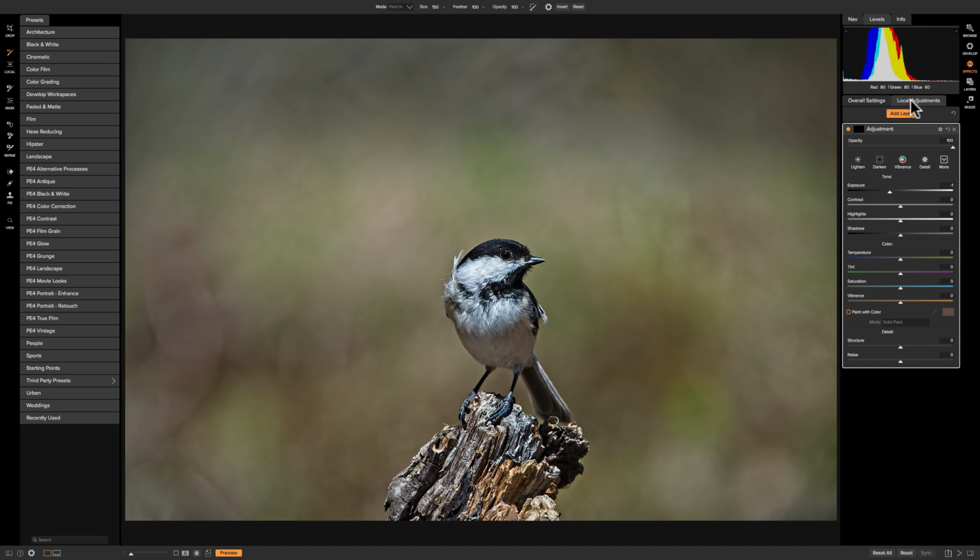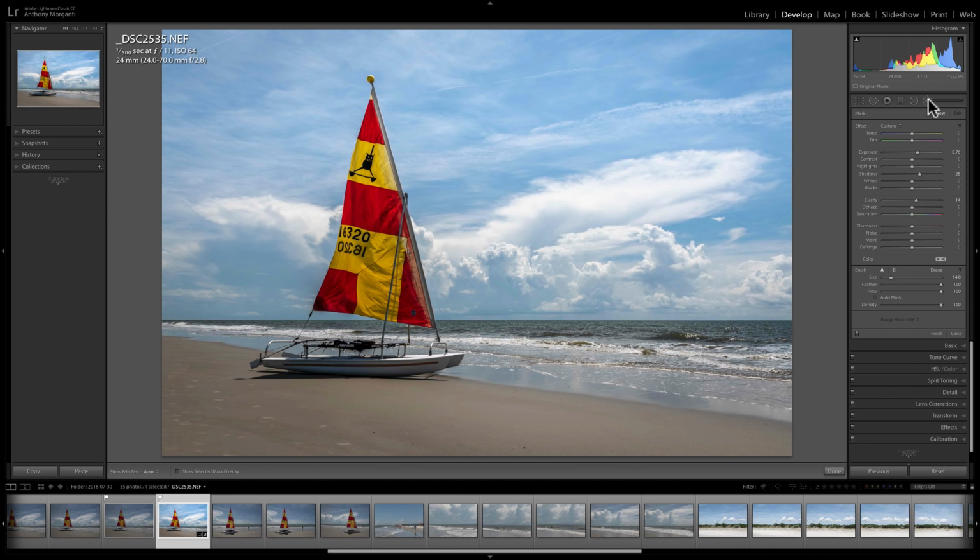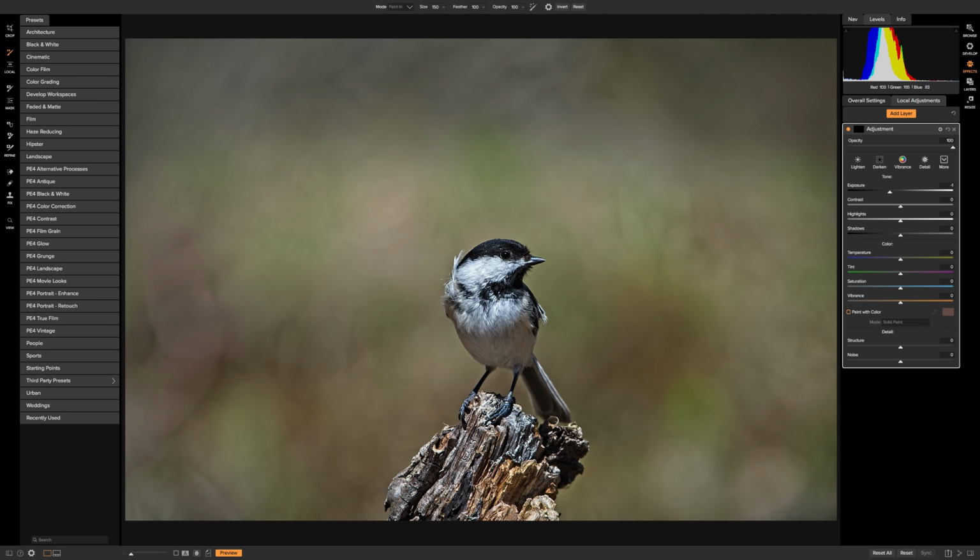It's also in the develop module, and it will default to a brush. With the brush you have similar adjustments that you have in Lightroom. You could affect tonal values, sharpness values, and the color balance and things like that with the brush tool, radial filter, gradient tool in Lightroom. And similarly in On1 you could affect those same types of things.